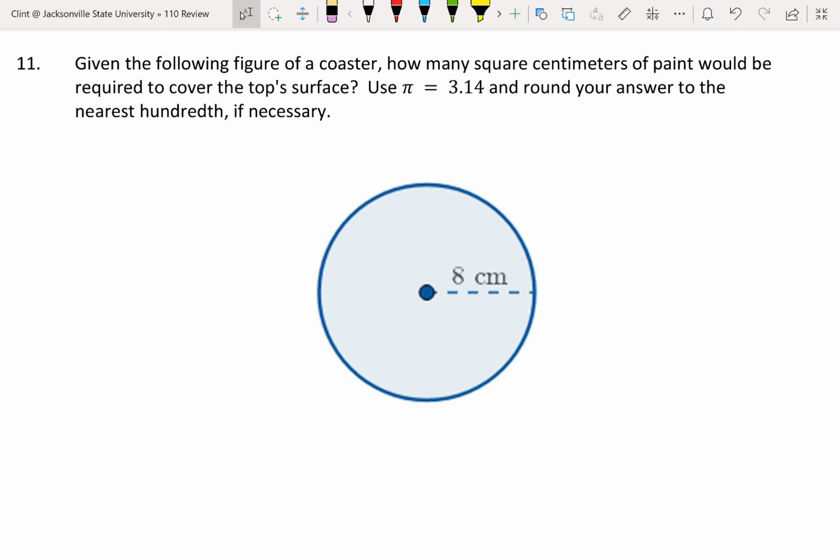Okay, this one says, given the following figure of a coaster, how many square centimeters of paint would be required to cover the top surface? So here we're looking for area. If we're trying to cover something up, or because it says square centimeters, we know we want area. So area of a circle is pi r squared. This one does give us the radius, so nothing fancy to do there. If it gave us the diameter, we would just have to divide by 2 to get the radius.